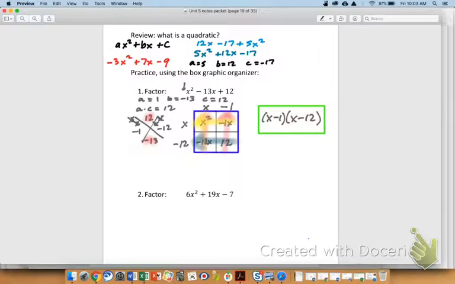So remember, these 2 expressions right here are equal. They're the same expression. The one we started with is not factored. The one in the green box that we finished with is factored. We've taken an expression that's not multiplication and we've turned it into multiplication. And of course, if you ever had any doubts about this, you could always just check your answer by multiplying it out, and you should see that you get the exact same expression you started with. Okay, moving on to number 2.